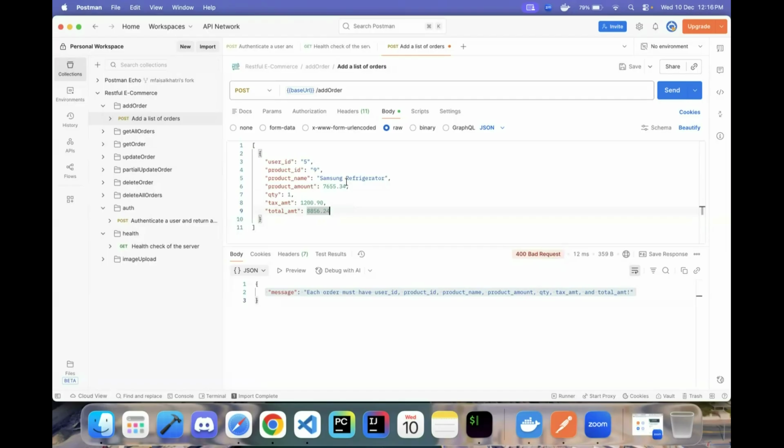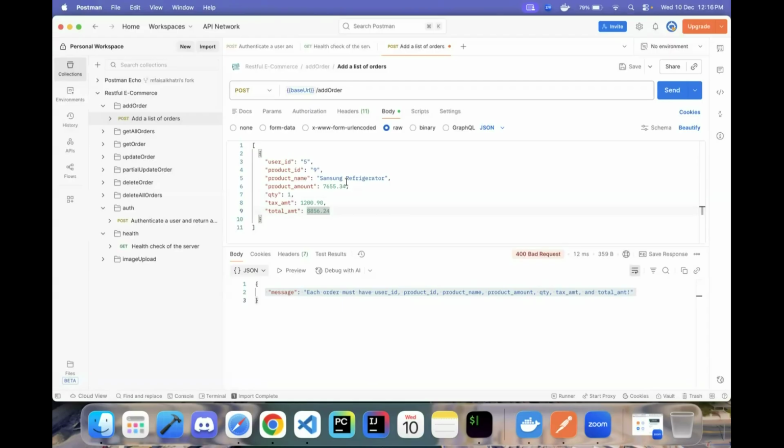Since this is a demo application, I have not handled this kind of validation here, but in your real-time products or applications, you should verify that whatever product amount or tax amount you put in the API request, you should have a total amount as well. The total amount cannot be zero if you already have an order value. Similarly, if you have a product amount and total amount, then the tax amount should either be zero. It should not be an invalid value like minus or something.